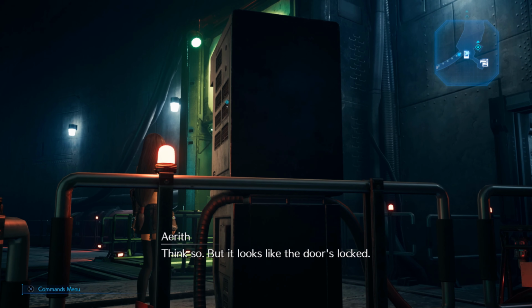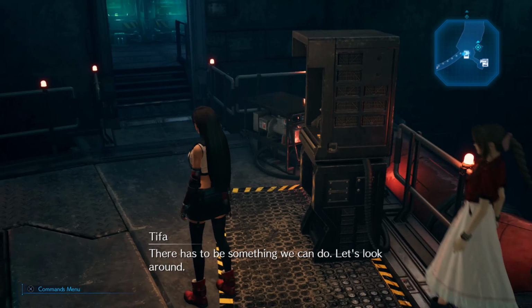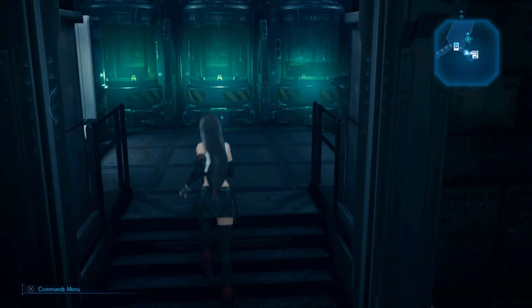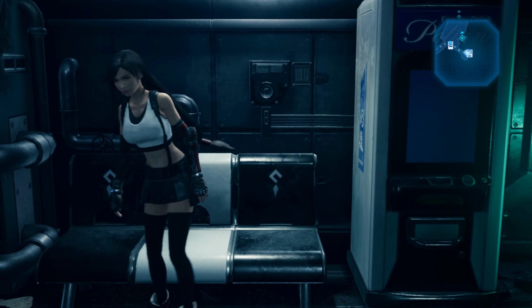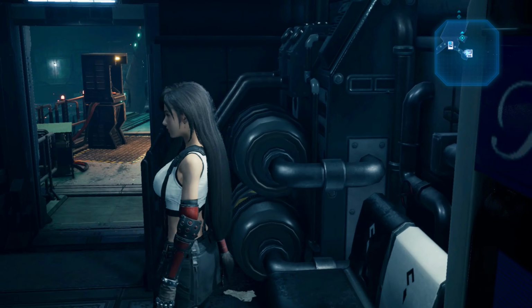I think so, but it looks like the door's locked. There has to be something we can do. Let's look around. Gotcha. And loot things. Obviously loot things. Might as well sit at the bench. Yeah. I'm not even gonna check the store. It never has anything new.